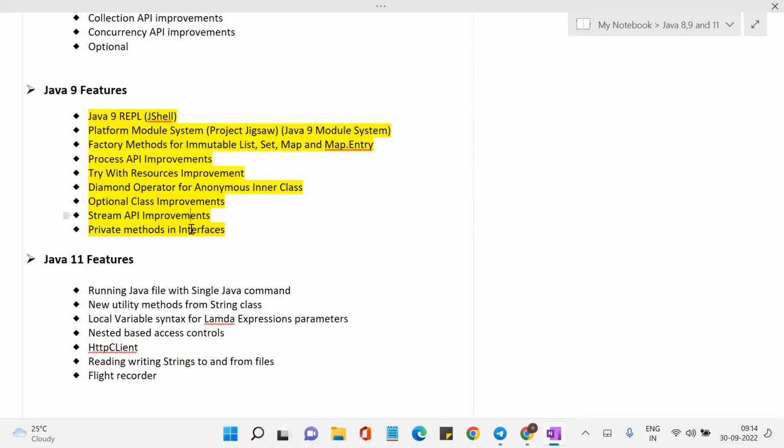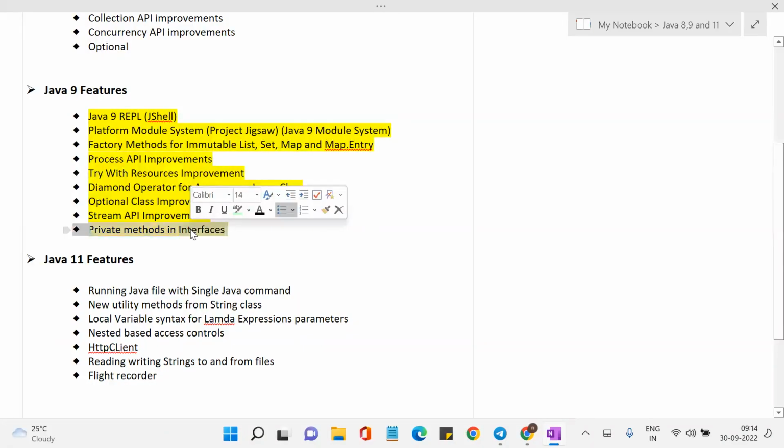And then at the end, in Java 8, we can add static methods and default methods to an interface, right? But from Java 9 onwards, apart from static, default, and abstract, we can also write private methods. Now, what is the advantage of writing a private method? Why do we need a private method? How can I write a private method? Everything we are going to look at under this topic.